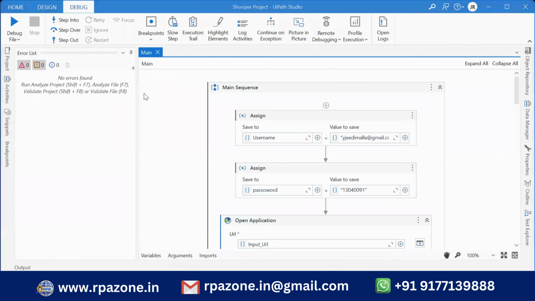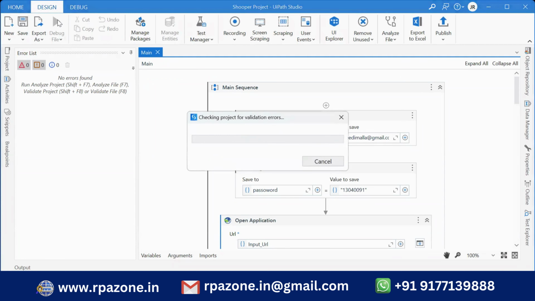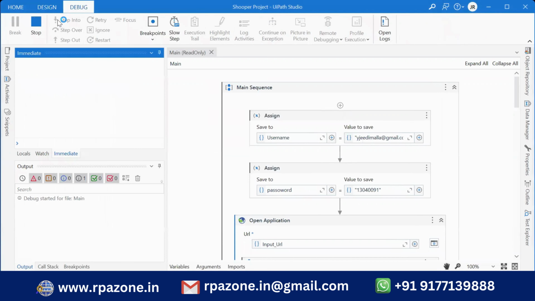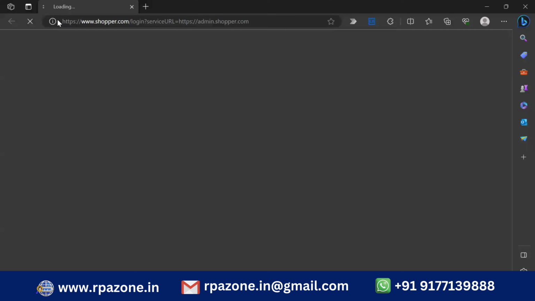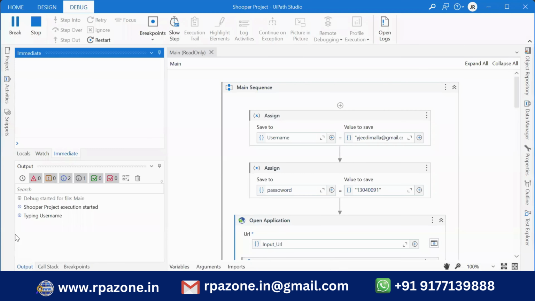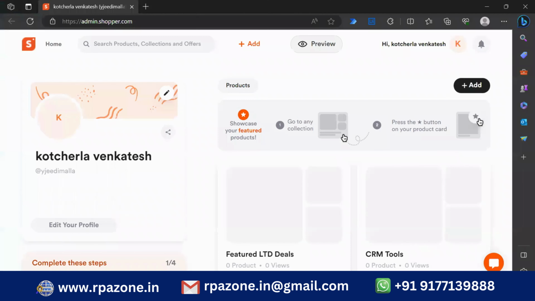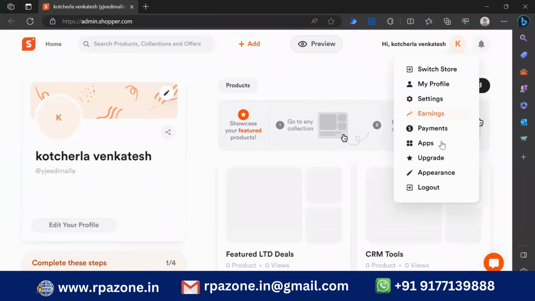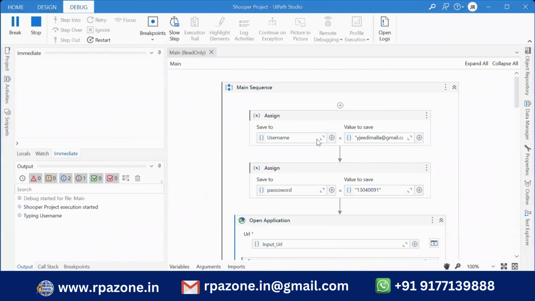Closing this browser, I'm running it again. Here in the log messages, we can see... sorry, why did it come that the user is already logged in? Right now we are logging out. Just log out and run it again.